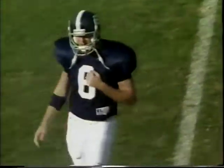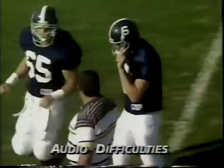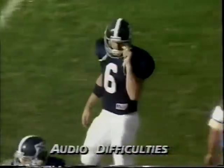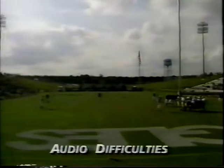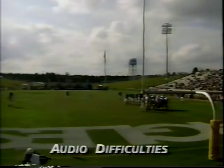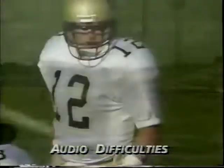Great hang time. What you want to do is kick the ball high enough, not necessarily as long as high, and make sure that all your team can get down there before he catches the ball. That shuts down any type of return attempt he can possibly make. It's a great kick. So East Tennessee again takes over deep in their own territory. We'll see if they can get themselves in the lead as they trail 7-6 here.